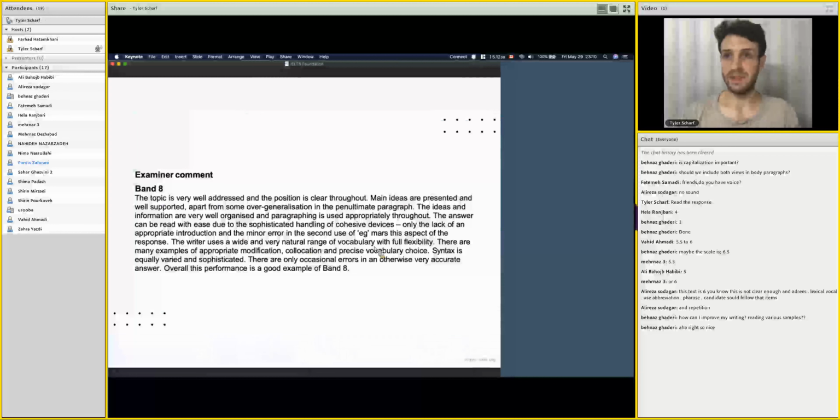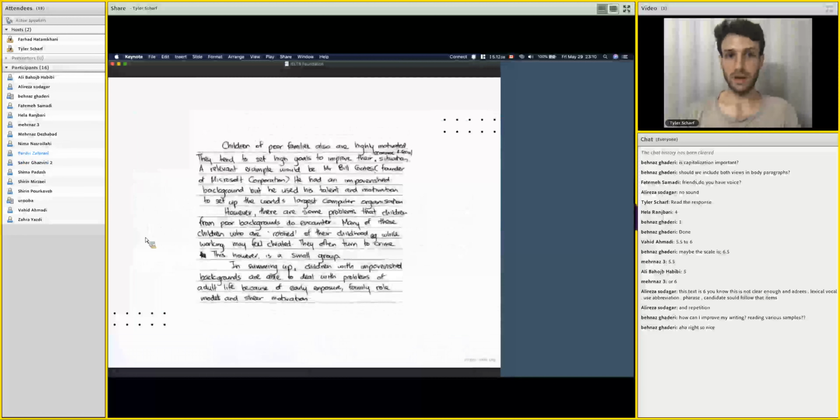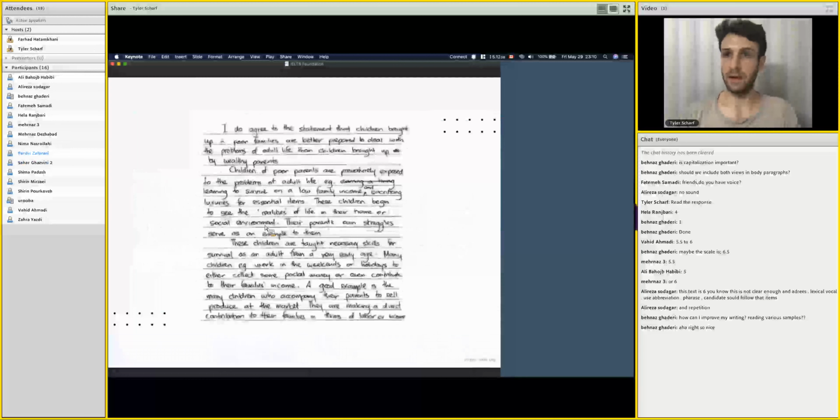So it's referring back to it and it's linking it. Cohesion and coherence is not only however, but, although, nonetheless, therefore. There has to be other connections between the sentences that are referring back to the ideas stated before.